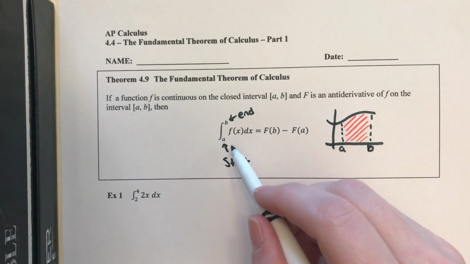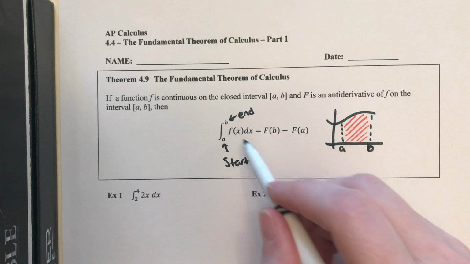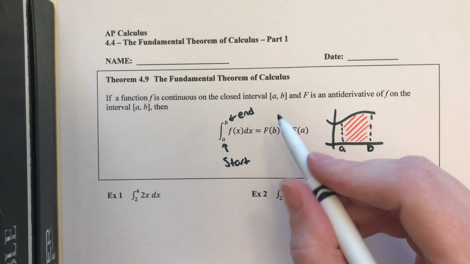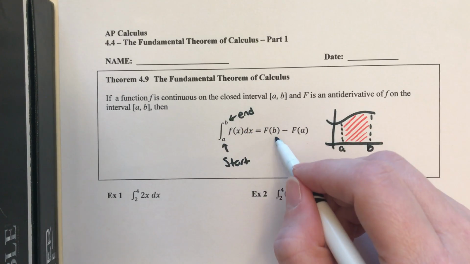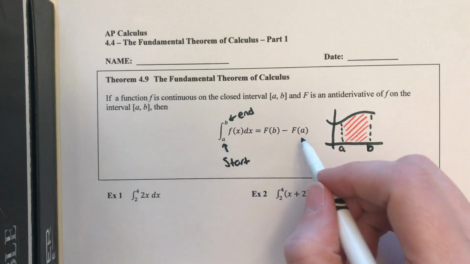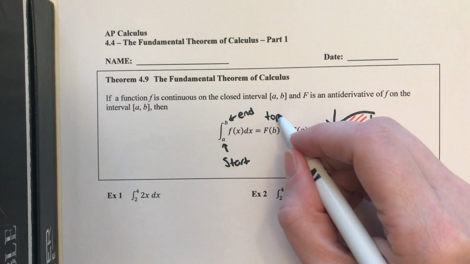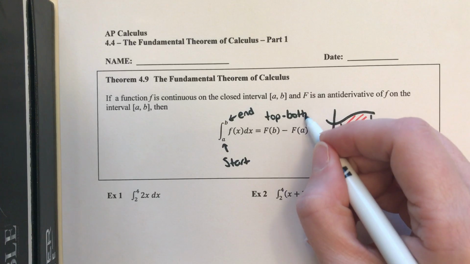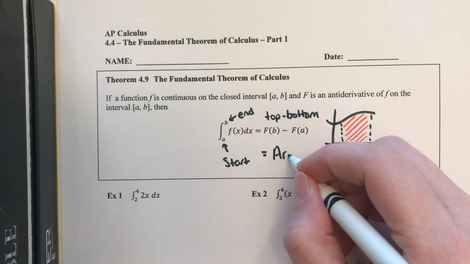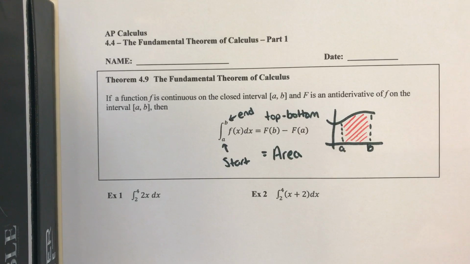So what you're going to do is we're still going to take the integral of our function here. And when we get our answer, we're going to then plug those numbers in. You're going to plug in the top number first, the B, and then minus, you're going to plug in the starting point, the bottom number, second. So I always remember it, it's top minus bottom. And again, that answer is going to be the exact area under the curve. So we won't have to estimate anymore now that we can do this integral where we know the boundaries.